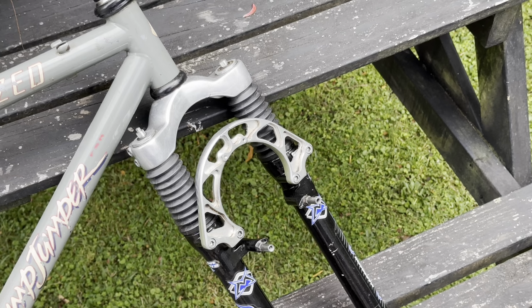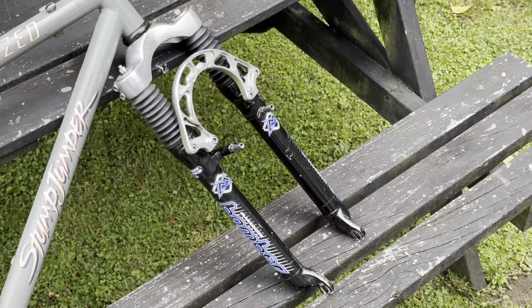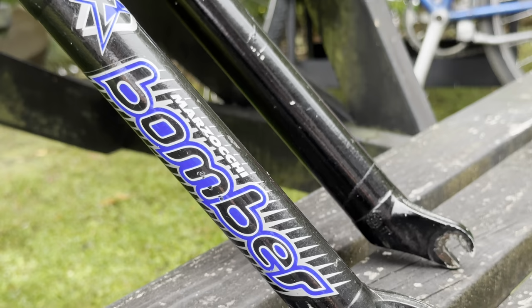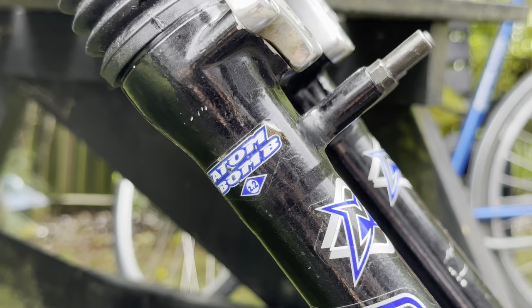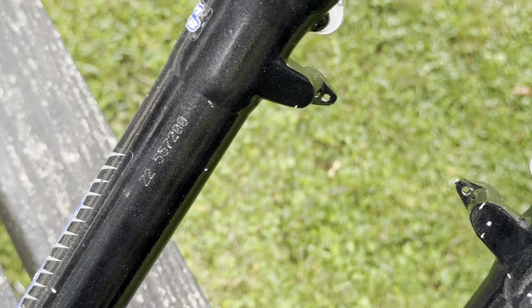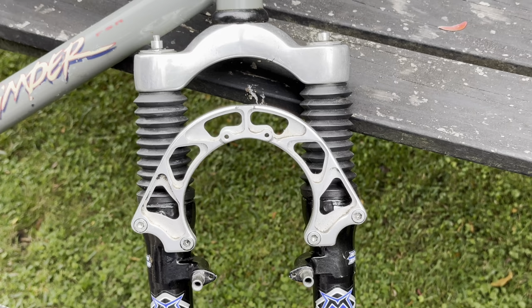So the frame did come with a late 90s RockShox Judy, but I sold that and replaced it with this Marzocchi Bomber. This is a Z2 Lite, going by the numbers on the fork. It's also, I think, a 98. Sort of hard to see there. The decals make it look like a Z3 Lite, but the serial number and the stamping on the fork says that it's a Z2. Comes with this lightweight brace.